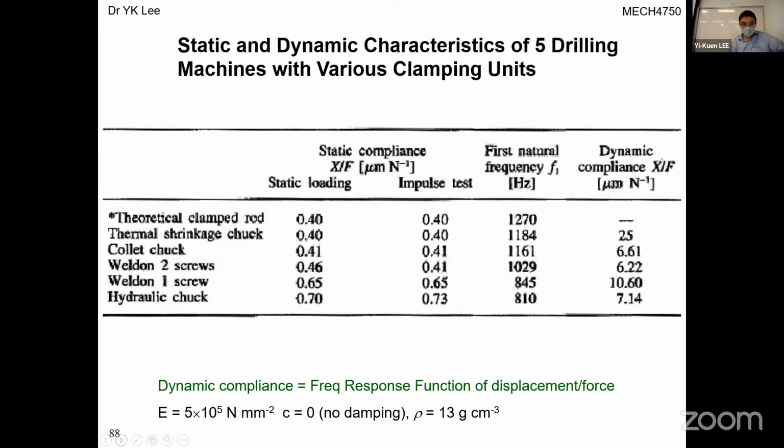And also, we need to show you the static and dynamic response of these different kinds of clamping. I think this will provide you a better understanding, right? In terms of mechanical design, first we try to come up with the right mechanical design that can perform a certain function, but functional design is only the first step. Second, we also need to consider vibration issues.